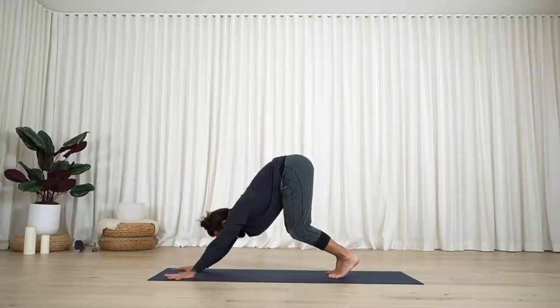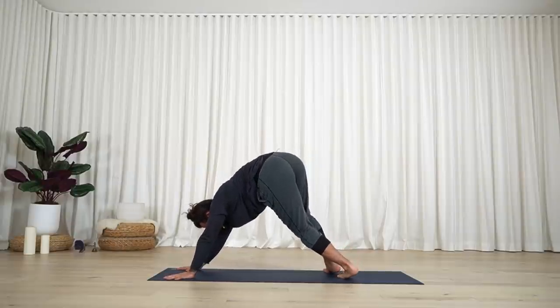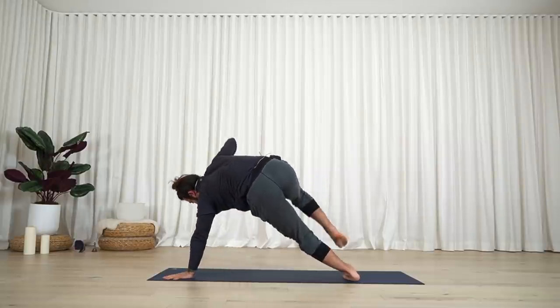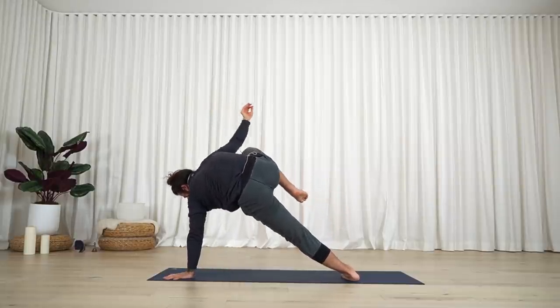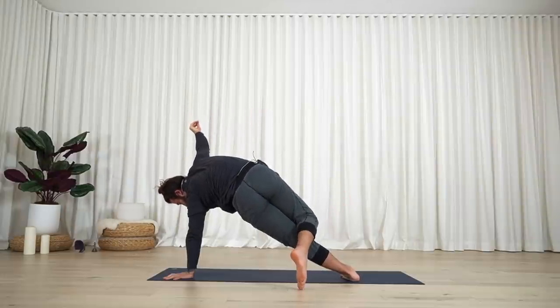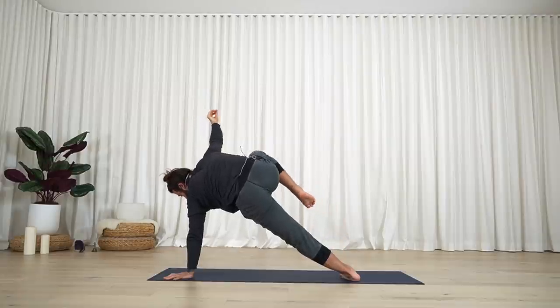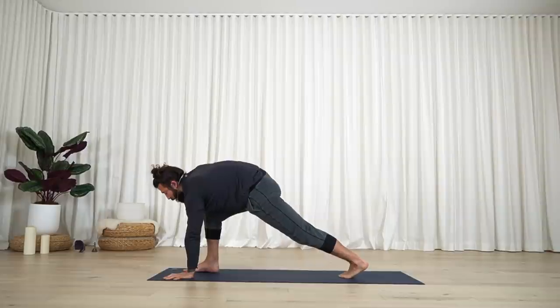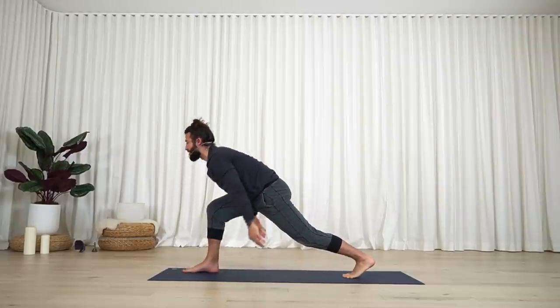Lift heels, bend knees, roll to the outer edge of left foot, inner edge of right foot. Sit back and then drive the right knee forward as the right foot lifts. Tap the tricep, right big toe touches the ground behind the left knee. Push the right knee into the chest. Step the right foot to the top of the mat. Open into your high lunge.